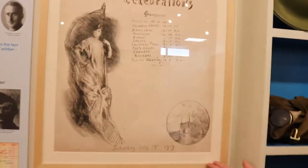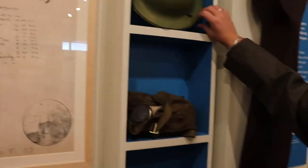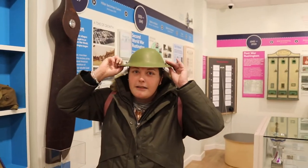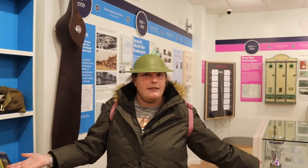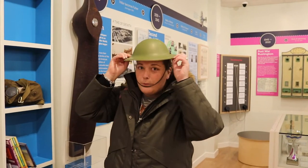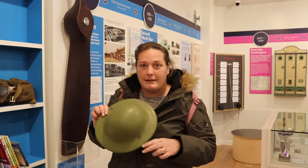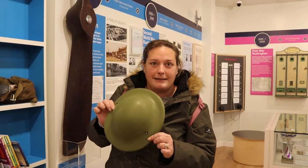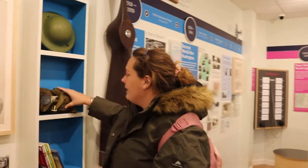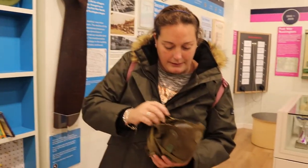There's so much history here — about Rustington church among other things. And now it's time to be silly! I have to try the props on — it's part of what I've got to do. See, don't I look fetching? It's not just for kids, it's for adults too. Obviously today's version is plastic; back in the day it probably would have been metal — but I might be wrong, let me know!